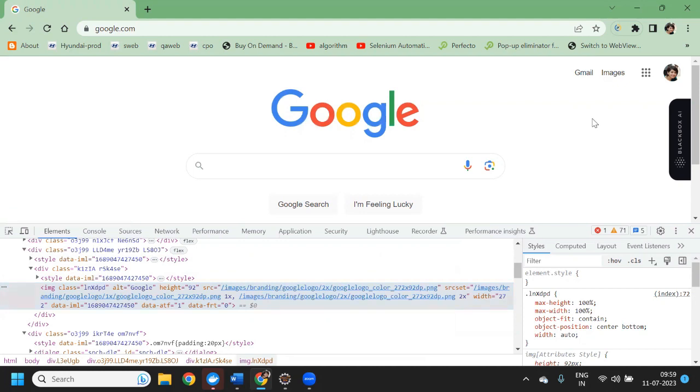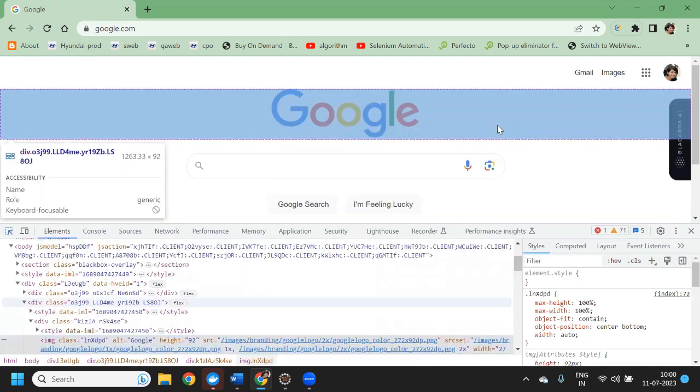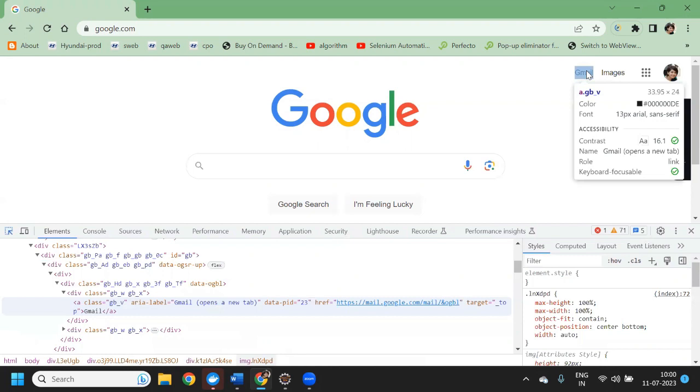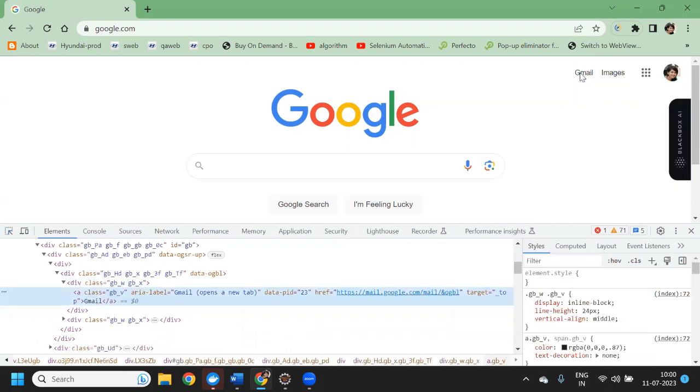So if you want to check whether it is a link or not, then you can again click on this arrow button, and after that again you can inspect this Gmail. You can click on it, right? So see, wherever you can see the tag name A, this is the tag name, right? So wherever you can see the tag name A, that means that is the link, right? So it means this Gmail is a link. You can see tag name A, and here it has been given the link, right?